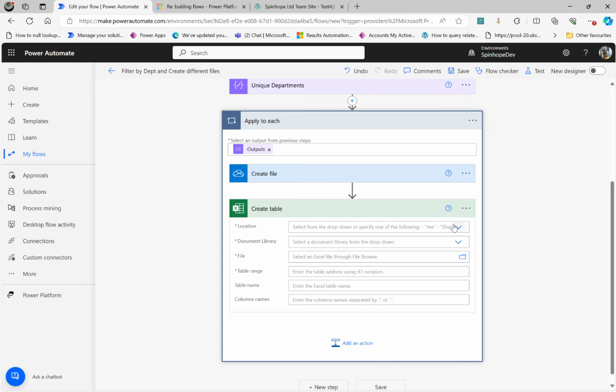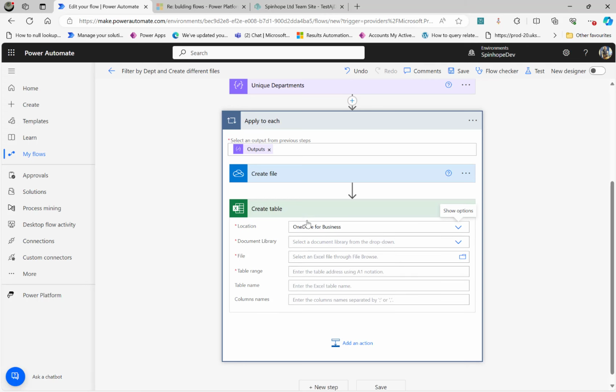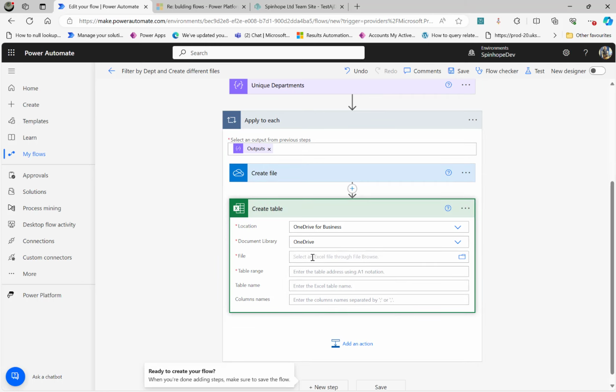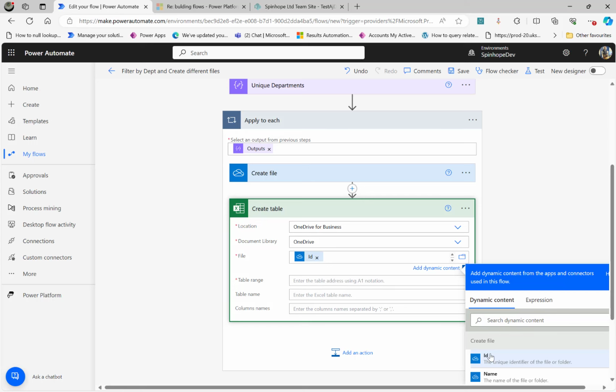Here it is. Again select the location, either your SharePoint or OneDrive. You can use the same thing in SharePoint as well. Then my document library is going to be my OneDrive. Then the file I'm going to refer to is the create file ID. That's the ID I want.